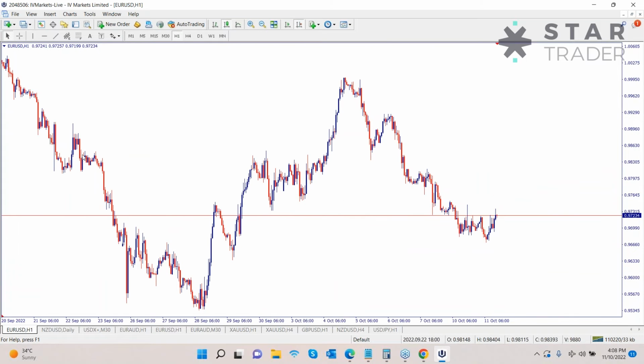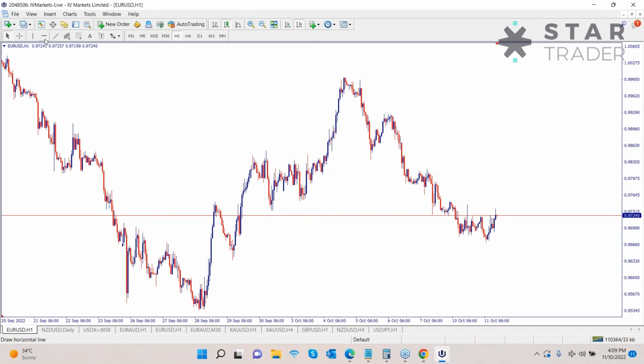Now I'm just going to start with a very basic thing. As you know, there is always a support and resistance in the market. If you don't know about support and resistance, let me tell you what it is. When the market is rejecting from a specific area, this can be your support and resistance. Support, as the name says itself, is always on the low and the resistance is always on the top, right?